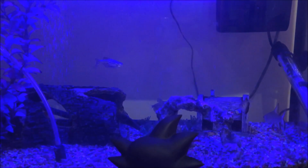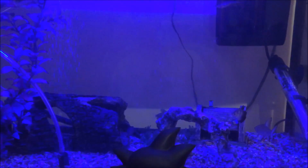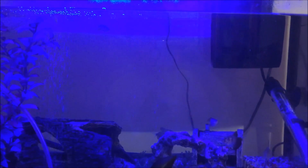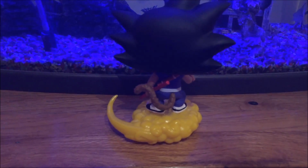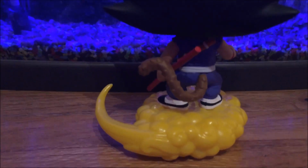But yeah, the fish tank's a little dimmer today. My brother's not actually here today for this review. He's normally in the background and I ask him for his feedback because he's good like that. But he's out at the moment. Fish are looking good though. Well, I like them, they're nice. But you're not here for the fish.